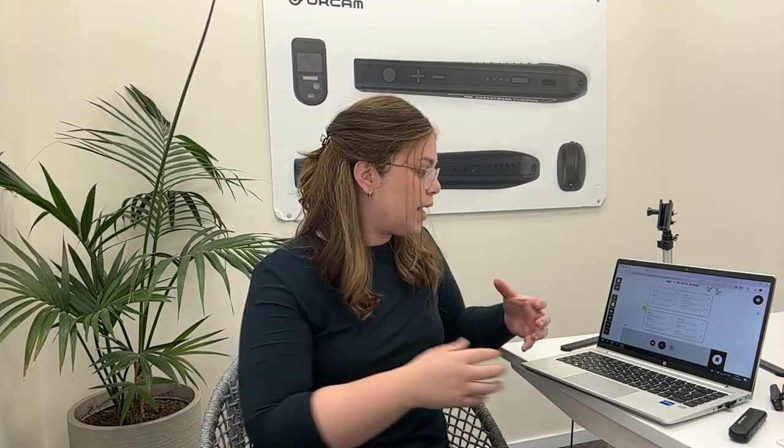Something else I want to point out about the smart magnifier, and while I don't have a menu in a different language at the moment, if you happen to come across one, the smart magnifier supports over 140 languages. So that's probably most of the languages in the world. You can have the system language in Spanish and read something in English, or have the system language in English and find a menu in Spanish, and it will translate it for you. You have access to so many things so easily, and it's so accessible. It just makes getting information and text so easy. So that's really cool. Just the menu itself is really cool.